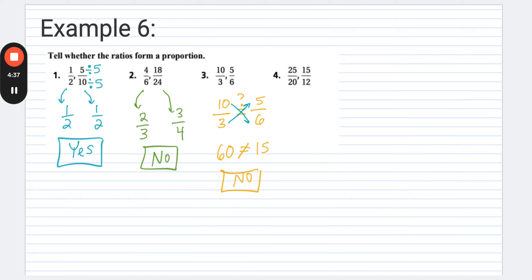All right. And then last but not least on this one, number four, again, you have so many options for this. We could find a unit rate. So how much per one? So essentially we would take our numerator and divide by the denominator. You can simplify these down and then we can also use cross products. I'm going to go ahead and use cross products again for this one, just so you guys can see another one set up. So we've got 25 over 20. We're going to see if that's equal to 15 over 12. So cross products again, we're going to multiply. So we'll do 25 times 12. So again, you can think of it as quarters. So how much money does 12 quarters make? That's going to end up being 300 and 20 times 15 is also going to be 300. And so since these cross products are equal, this is a proportion. So we would say yes.